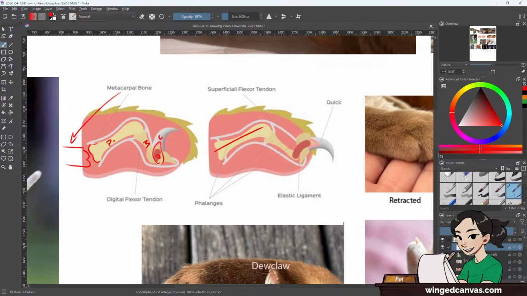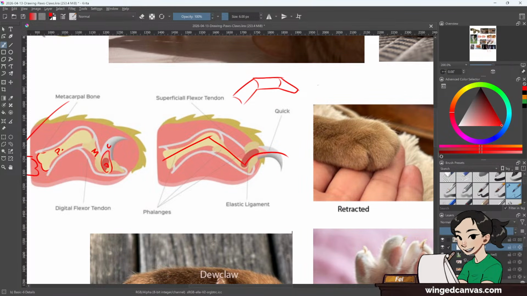So it actually does this. Whereas human fingers do this, right? We can't actually bend our fingers backwards, right? Human fingers do this, whereas cat fingers, they do this.